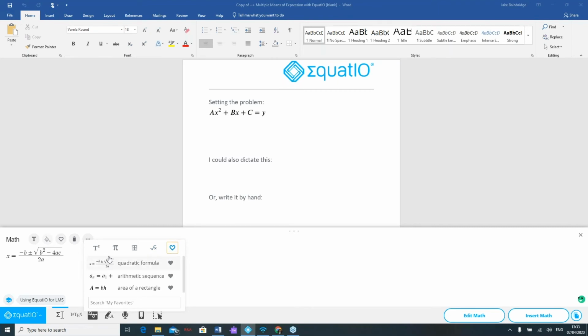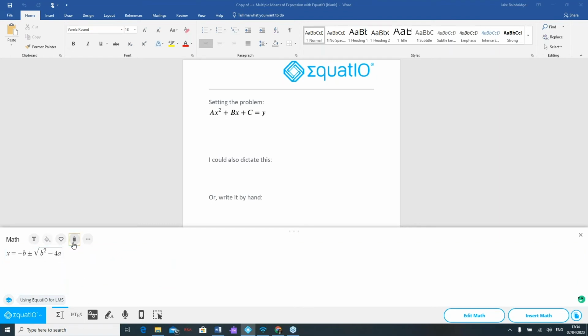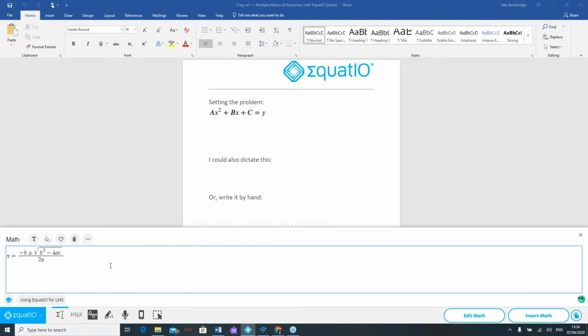Now, that's really handy if, for example, you don't want to type it away. So if I wanted to just bin that now, but then I wanted to go into my favorites and I need the quadratic formula back, it's there and accessible within my favorite section. Now, if I have moved on from that topic or I'm no longer needing that formula, I can just click remove from favorites and it's as simple as that. It's the same with all the symbols and the exact same with the other content within this as well.